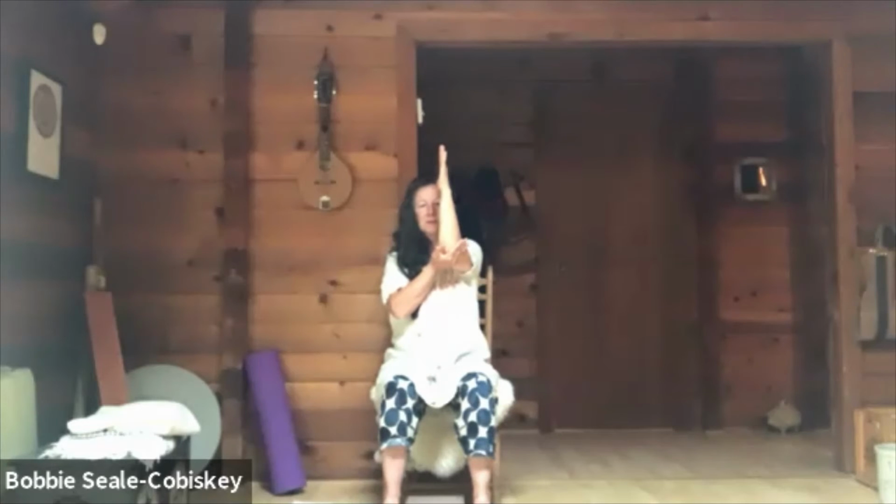So let's bend our arms in front of us, palms facing each other. And then maybe just noticing how this feels. And then take your hand to the opposite elbow and cup your elbow with the palm of your hand. And then draw your arm in towards the midline. Allow that shoulder to soften away from your ear. Then maybe reaching up a little higher. And we'll stay here for a few breaths or as long as feels comfortable. So Eagle Pose.